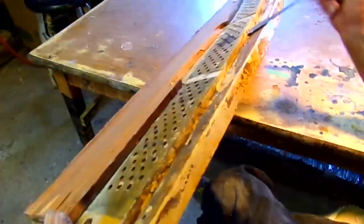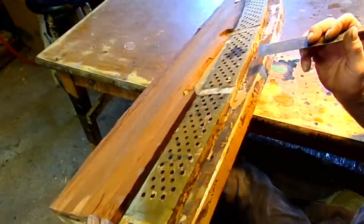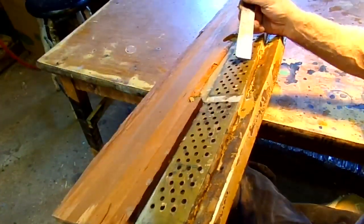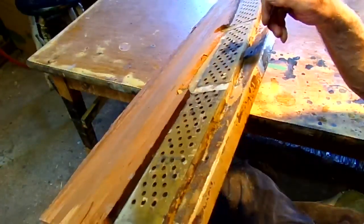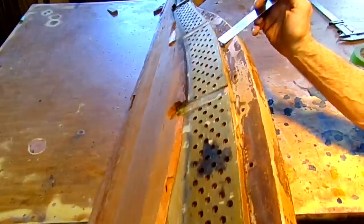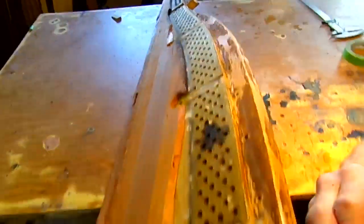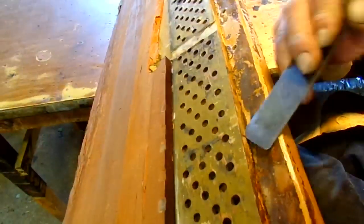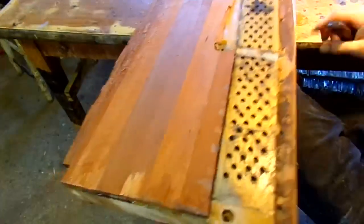In one of the earlier videos, when this was still in the piano and we couldn't see this, if you look in the holes you can actually see this separation here. This is pretty bad. Look at it. The cap is almost off all the way down, all the way over here. And over here too. It's loose.